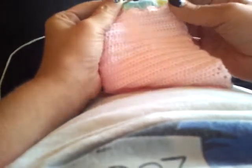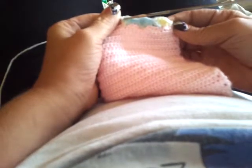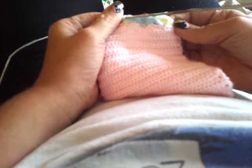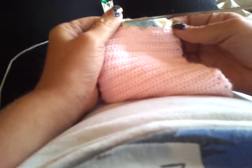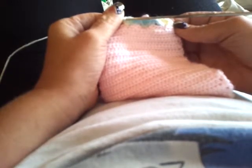and you can see that we get a nice little shell going around, and you do that all the way around till the last couple of spaces, where you just single crochet in the last space and fasten off.